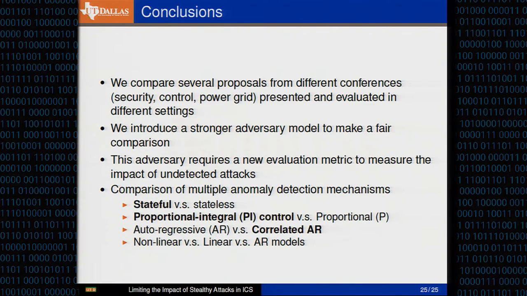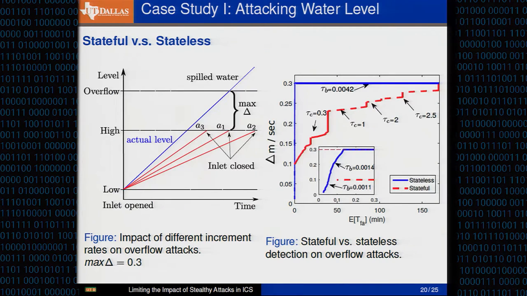Yeah. Well, I can complement a little bit. For example, if we see this example, this type of attack changes the level of the water, like, slowly. So actually, this attack can even be a replay attack that just changes the level of the water slowly. As you say, this type of attack, like a replay attack, can also be measured with our metric. In this case, what we want to measure is how slow the attack has to be done, or how slow this replay attack has to be launched, such that it is not going to be detected, and we can measure the impact of this attack. So we can also use this even for replay attacks. We can use our metric to evaluate the impact, because it's focused on how we can limit the impact for a specific detection mechanism. I don't think so, but we can take it offline.